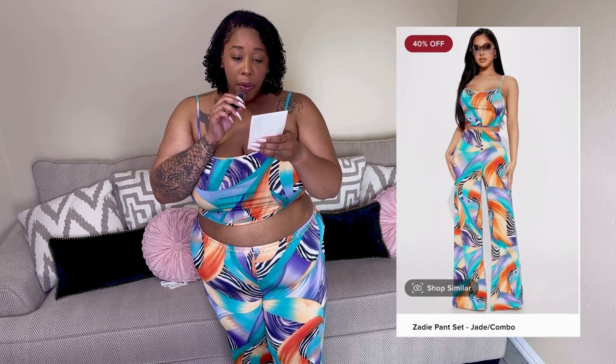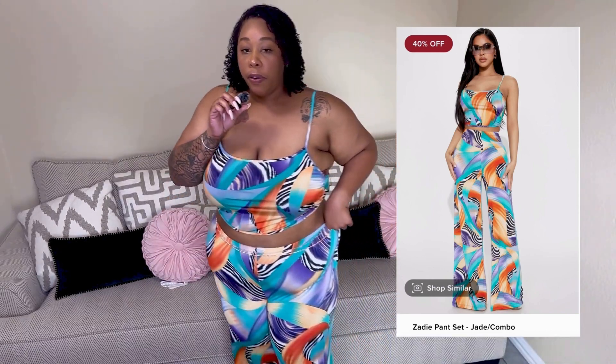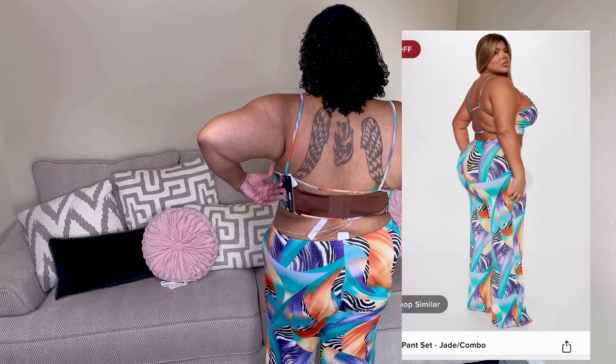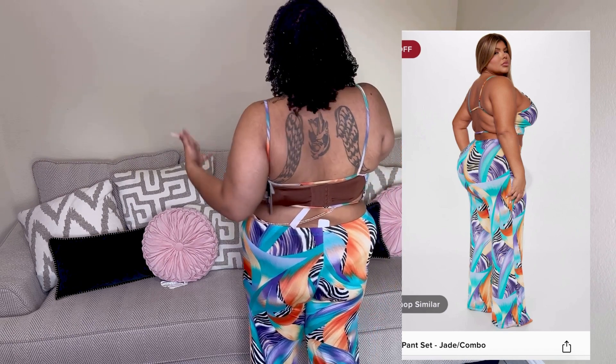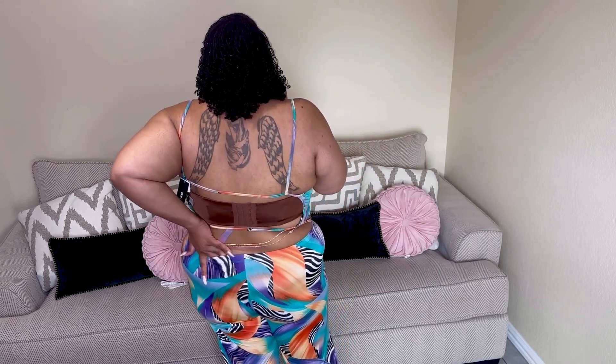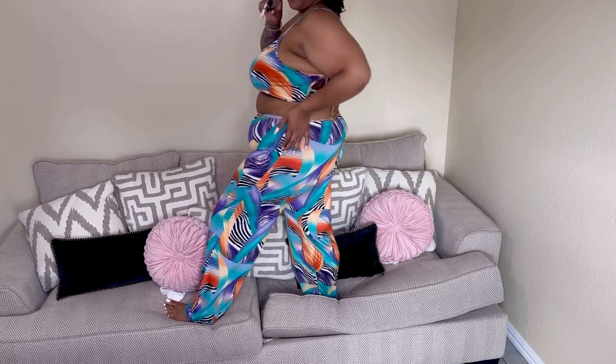Moving on, we have the Zayde Slash Combo Set in 3X and I got this for $19.99. The colors are very beautiful — we have purple mixed with turquoise and orange, so beautiful, so beachy. But this is going to show your rose, y'all. This back strappy look is so pretty with your back out — you're ready for the beach — but you're gonna be showing a lot. You can't wear shapewear with this, so you've got the stomach out and a little bit of boob action. I do appreciate that the shirt comes down long enough, because these companies be thinking we ain't got big boobs. Y'all tell me what you think down below.